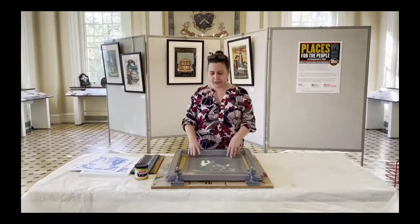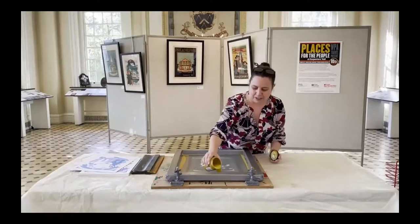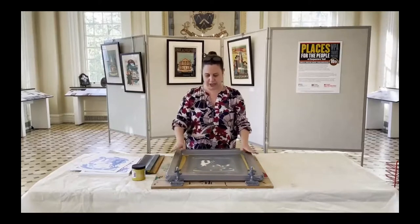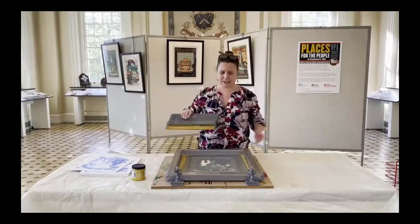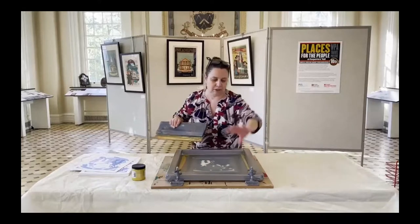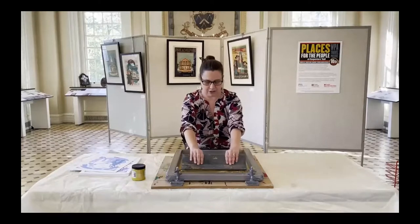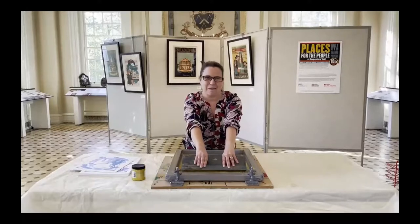So we have a screen, we have our poster set up underneath it, and we have some water-soluble ink, and we're going to pour that up at the top. I already have a poster aligned underneath here, and this board is what we use to take a wipe around to. You can use it outside, and it's portable. The only important thing is that it is locked down, so nothing is shifting while we're printing. Then I take my squeegee, and I have my ink here, and I'm at a 45-degree angle, and I'm going to pull toward myself with even and moderate pressure.